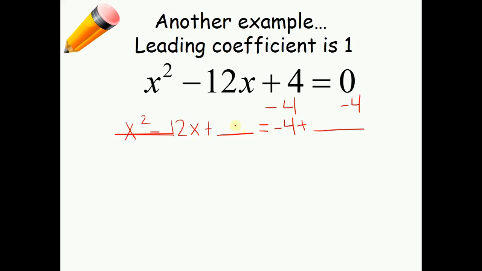So, let's find the blank. Middle term, negative 12, divide that by 2, and then square it. So negative 6 squared is 36. Now, this will always be plus because I'm squaring the number. It can never be negative because you're squaring. Something to keep in mind, okay? It looks like we can break it down using the AC method now. So I have a positive 36, and I need to make a negative 12.